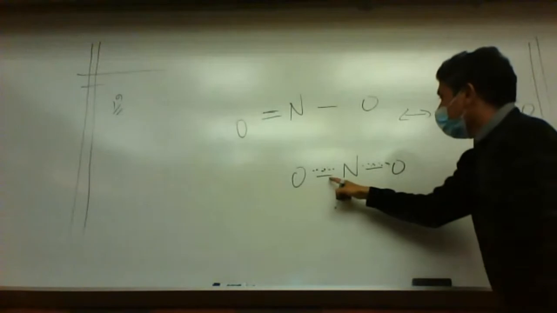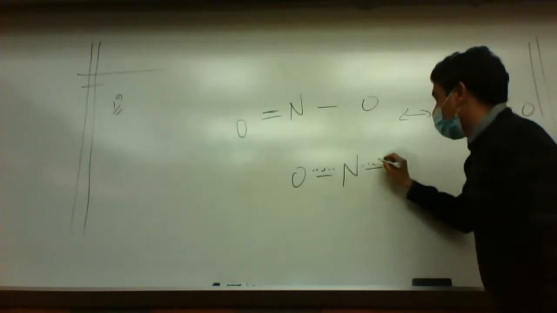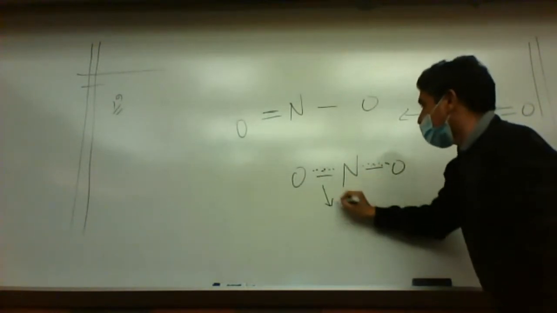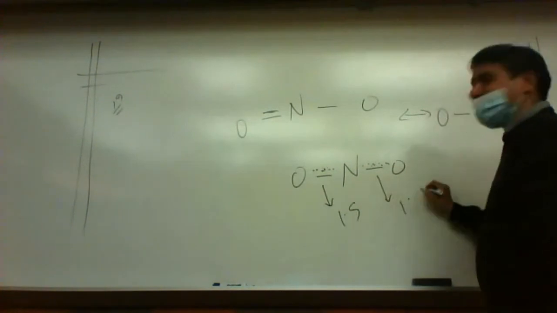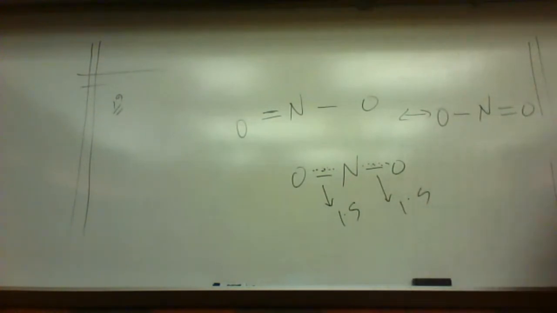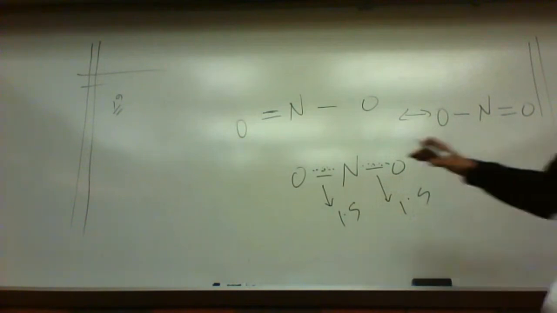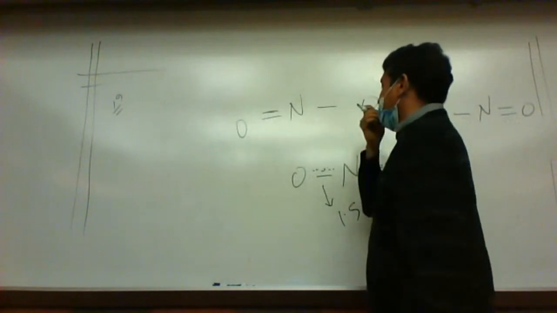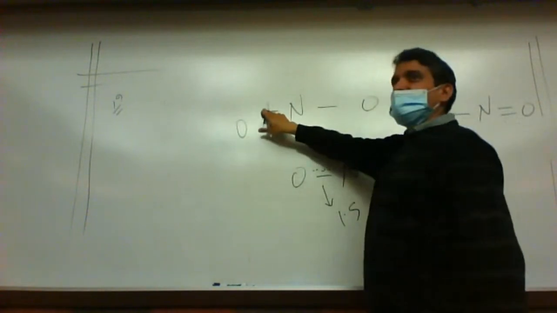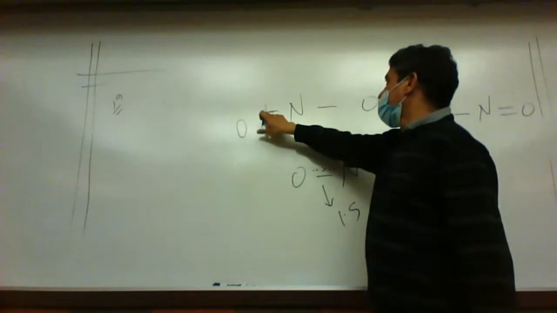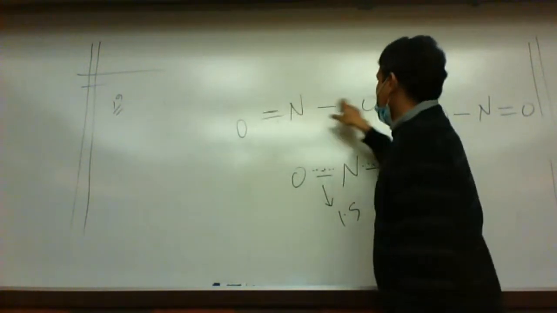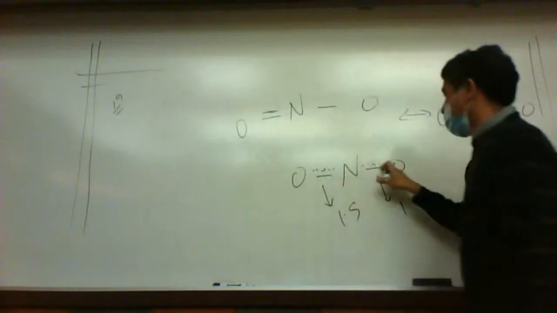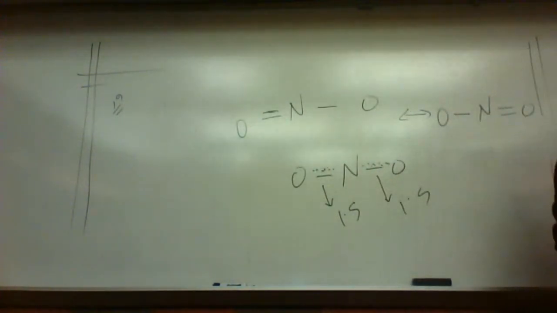So this is neither a single bond nor a double bond. It is kind of a 1.5 bond. The bond order is 1.5. So if you have a resonance structure, meaning there is a central atom with the same atoms on either side, oxygen and oxygen or something else, and a double bond somewhere, this double bond doesn't sit in one place. Its electrons are distributed over all three atoms. This is called a bond order of 1.5.